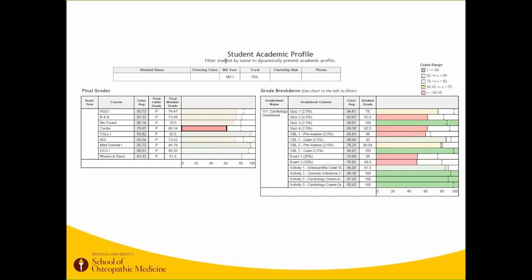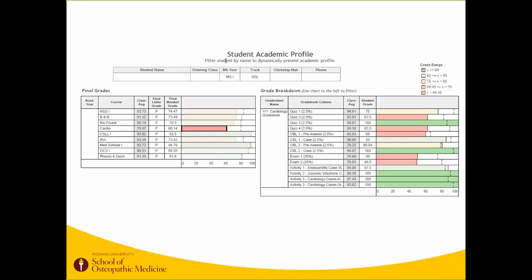You may notice that one course is emphasized while the others are somewhat faded. What this is showing is the ability for the viewer to select a single course on your dashboard, and to the right of this, a breakdown of each individual component from the selected course will appear. This table here is formatted similarly to the table on the left, but focuses on individual components of a course and not just the final numeric grade. As you can see, this dashboard has a lot of great information to support your success.